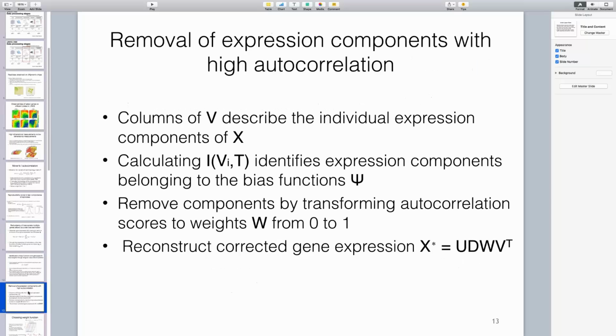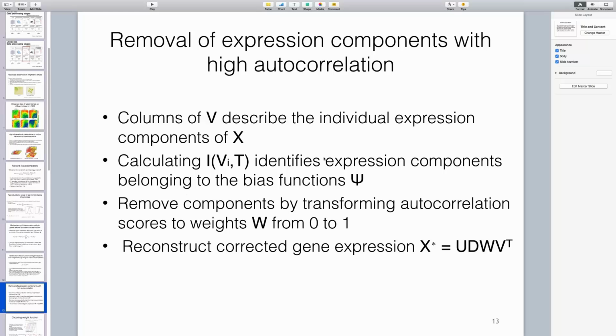They actually directly translate into this matrix C and also to these functions. I'll explain this real quick. Here the columns of V are the new components, the principal components of X. So what we can do, instead of calculating the autocorrelation on the individual genes, is calculate it on the principal component values. Because we do that, we have a much more robust measurement of the bias, and it allows us to get a much more accurate representation of the bias.